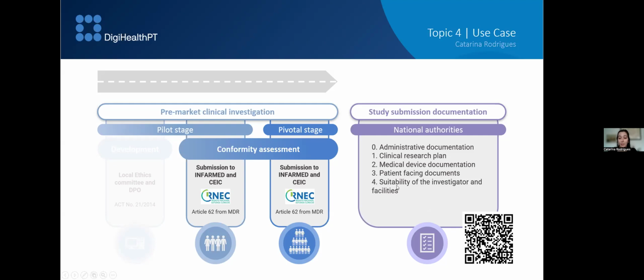On the fourth folder, you have to make sure that the investigators and the facilities are in line with the requirements. This means that the clinical site will have to deliver a site suitability document in which they state that they have the conditions to conduct the study. And regarding the investigators, you have to upload, for example, the CVs. If you have, for example, a comparator device, you have to provide all the conformity documentation regarding this device also. And if you find any documentation that wouldn't be uploaded in the other folders and that you find important and relevant for your study, you can upload it in the last folder, other documentation.